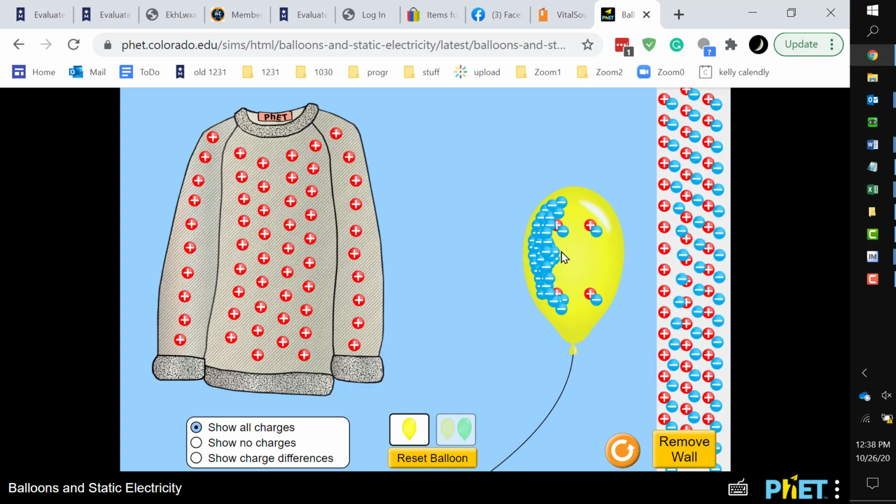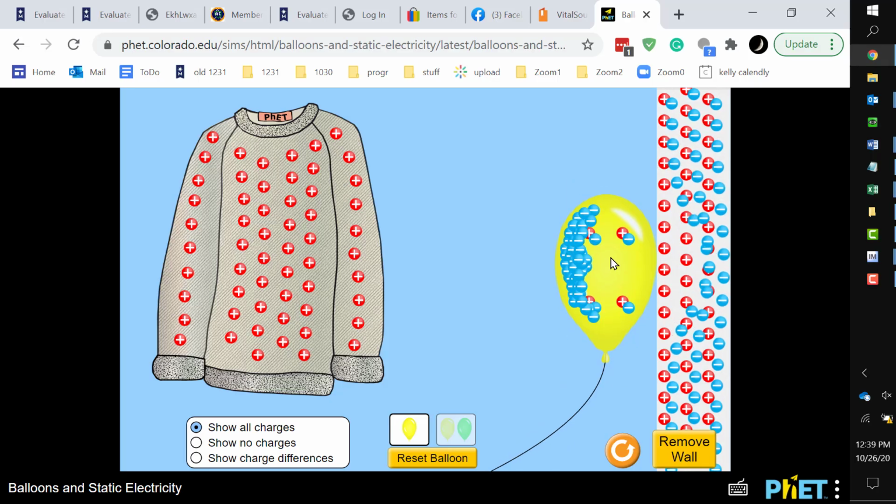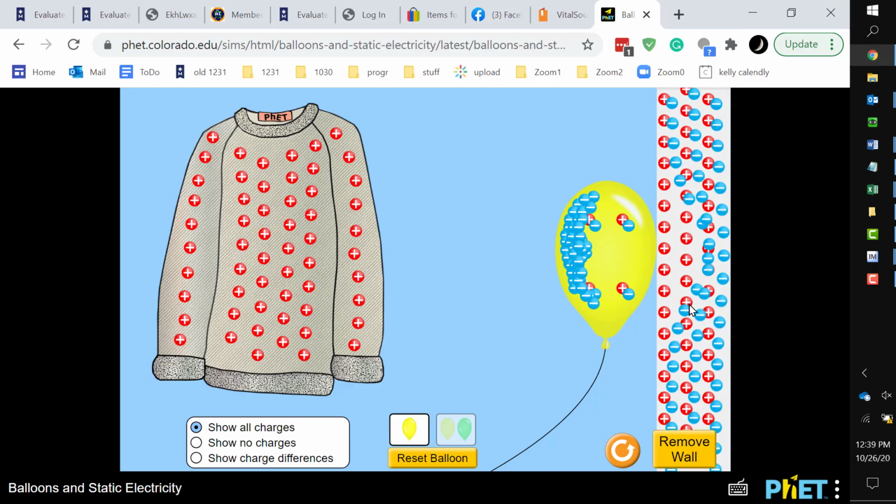So what the wall's molecules are going to do is the negatives are going to try to shift slightly away, as much as they can, away from that negative balloon, which leaves the positives slightly closer to the balloon. So this negative balloon forces a charge rearrangement in the wall, leaving the positives closer to it. And the closer charges have a stronger effect, a stronger force. So the negative balloon is kind of forcing an attraction to the wall.